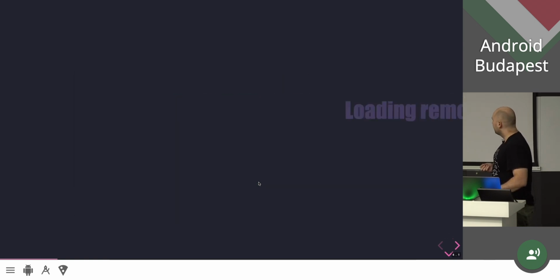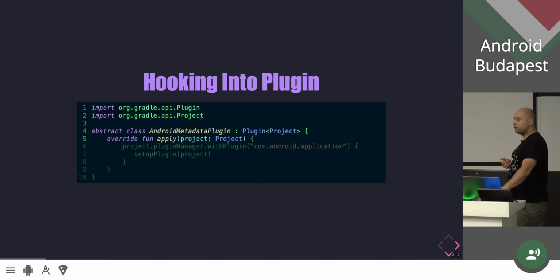Then, in order to hook into the plugin, you would create a class, make it abstract, make it open. This helps reduce the time and effort for Gradle to hook additional wrappings around it. If you ever notice, the stack trace from Gradle comes with some gibberish suffixes at the end of your plugin or whatever plugin. This is happening because Gradle rewraps everything for you and manages types for you. You would need to extend the Plugin. You can put in your generic Project, which we are doing here because we're interested in developing a plugin for Project.